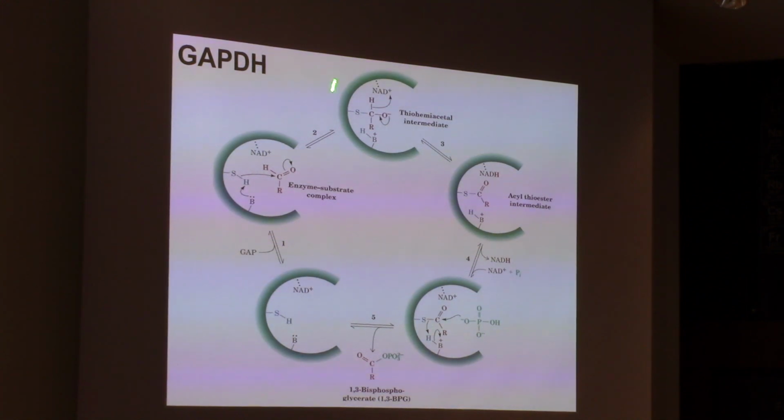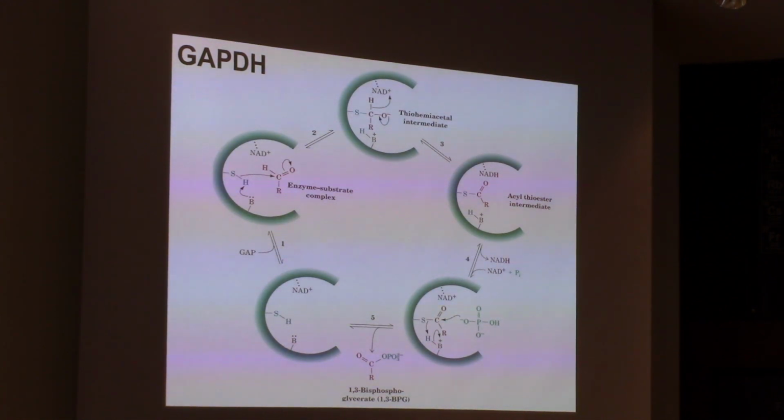And so what we've done is here's the oxidation reaction that I told you was very favorable, very exergonic. But it's not exergonic here because the product is not this product here, but rather something that still retains most of the free energy, the thioester intermediate. And notice that the H that was originally on that glyceraldehyde 3-phosphate gets transferred directly. It's a hydride transfer to the NAD+, and that's the exact same thing I drew for you on the board over there.